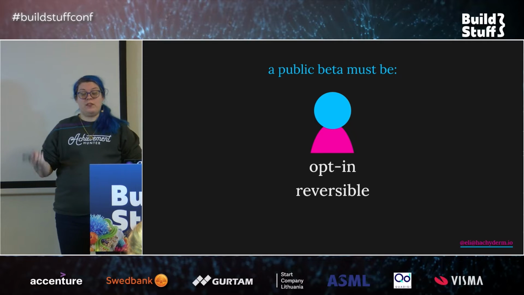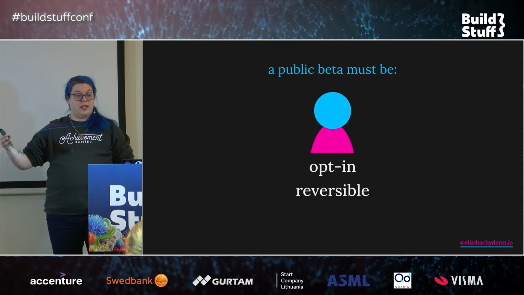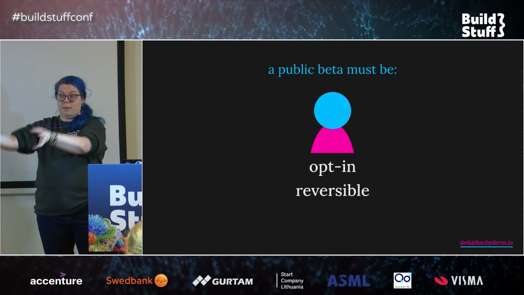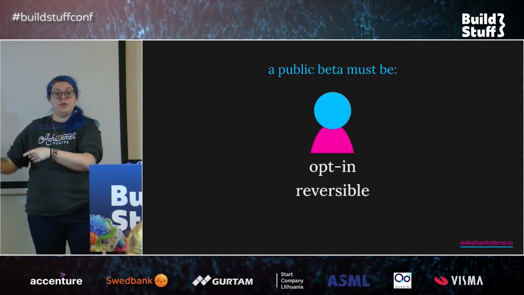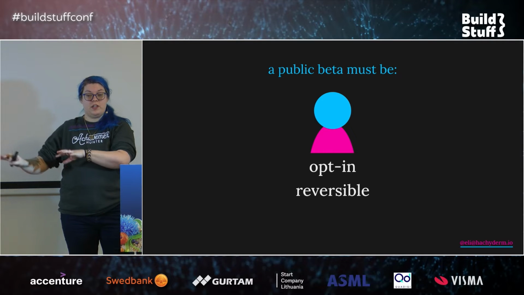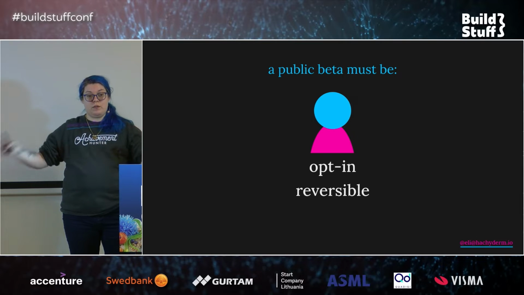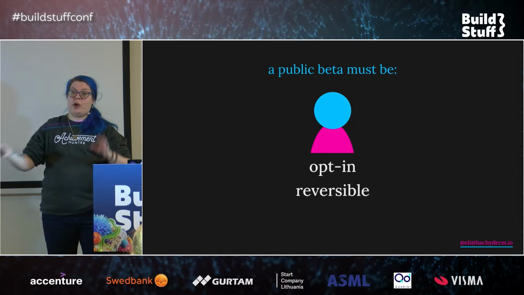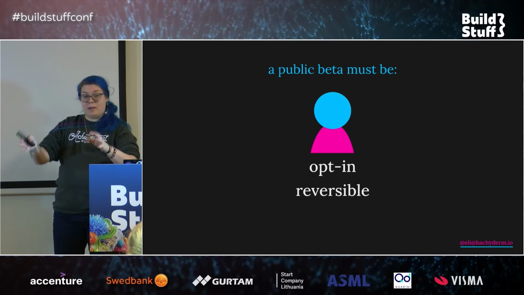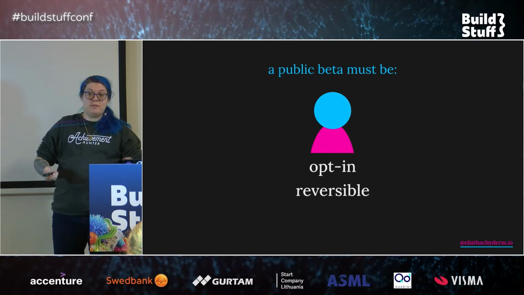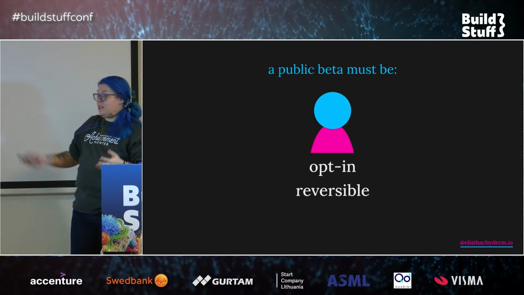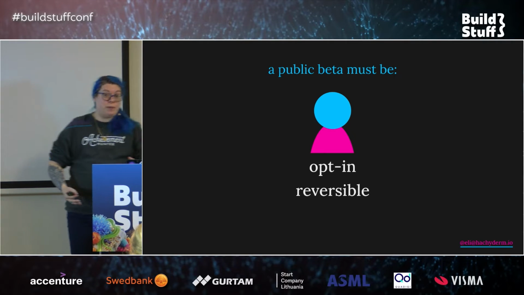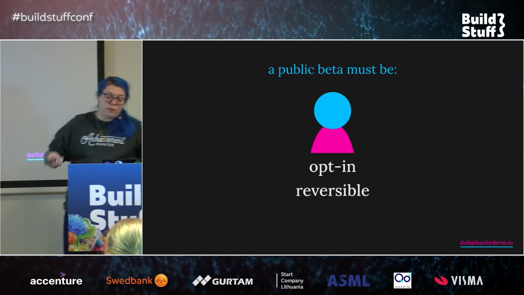It must be reversible. Let's say you've got your production feature and you've released a new version of it and you're doing a public beta with that. If I say, let me use the new thing, try it out, see the funky new features, that shouldn't irrevocably alter anything about my use of the product such that I can't go, that sucks, that's too early stage, I want to go back to the production version. You should be able to move backwards. There are various things that this means in terms of when you can and can't use public betas, but I think that's a big one.